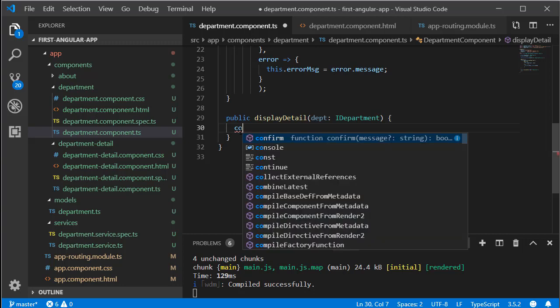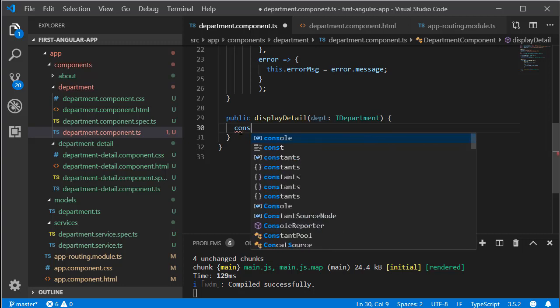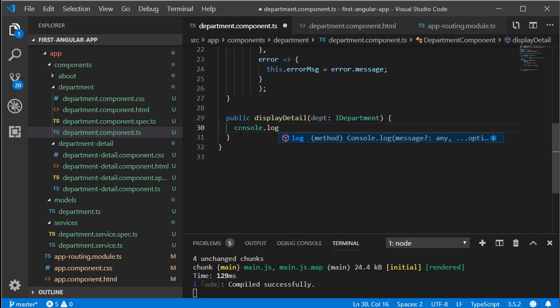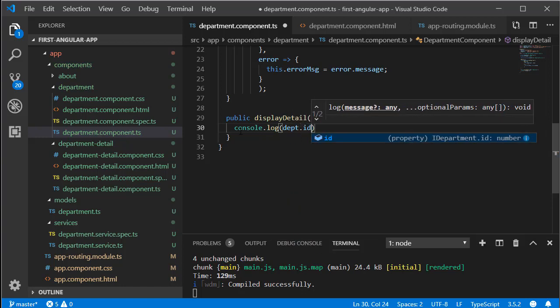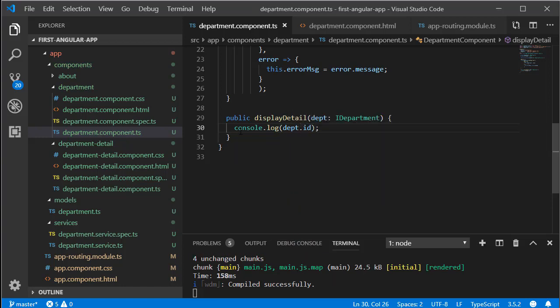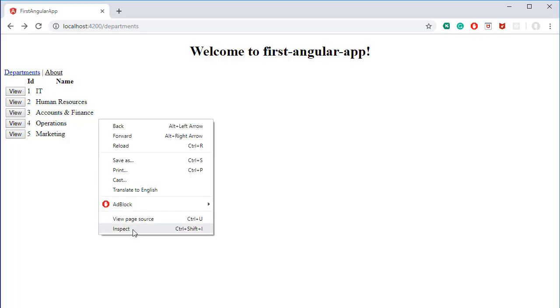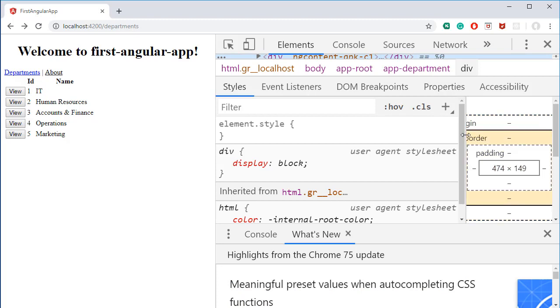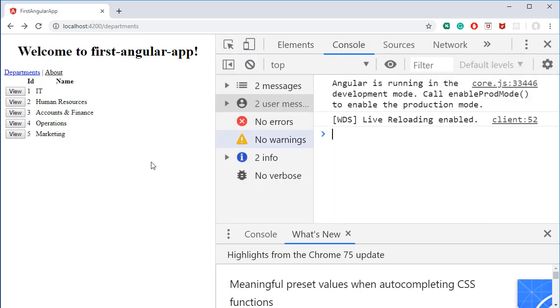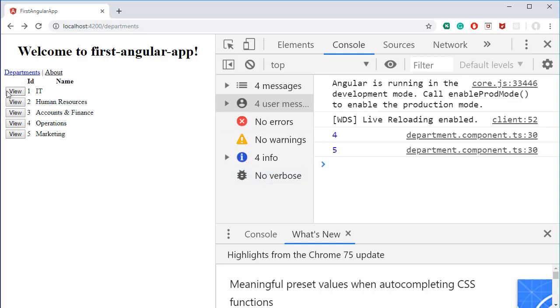First of all I want to log that department ID, to make sure the data is coming properly. So I want to inspect here, console, click on it, 4 5 1, perfect.